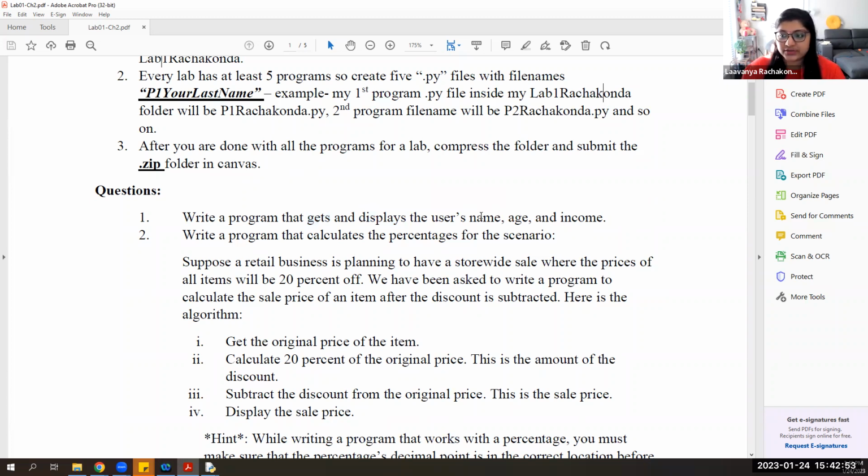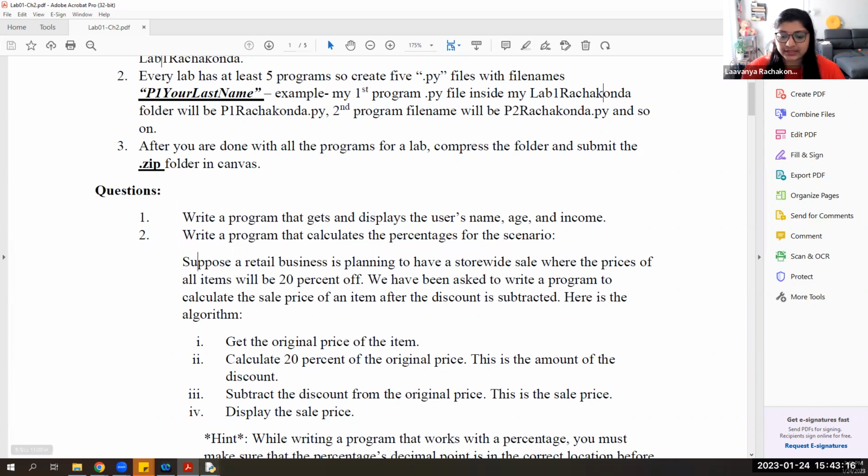That is user's name, age, and income. And whenever in the questions you see the word get, that means that you are using the input function. So you are asking the user to enter the information and then you are displaying that information. Displaying means you are using the print function.